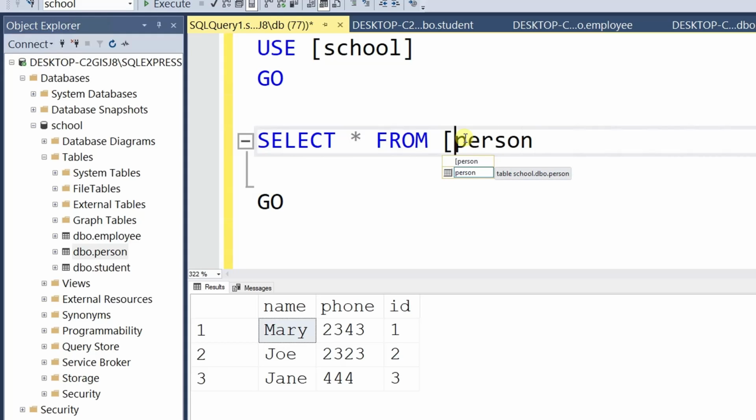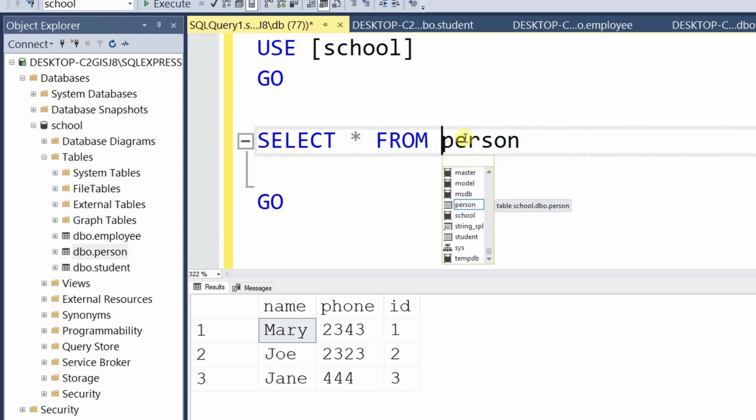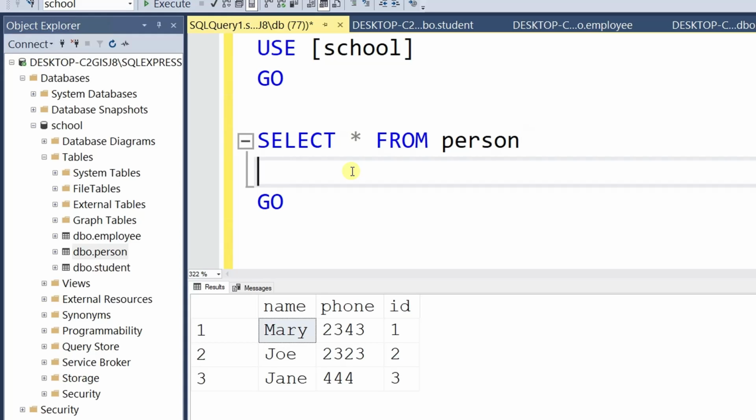But because this name is not confusing, you don't have to do that. That's optional. Now I'm going to execute this query, and you can either click right here on execute or press F5 on your keyboard. I prefer pressing F5. It's just quicker for me.